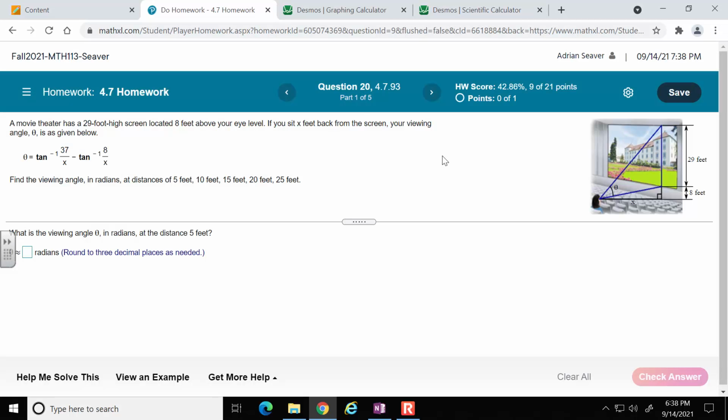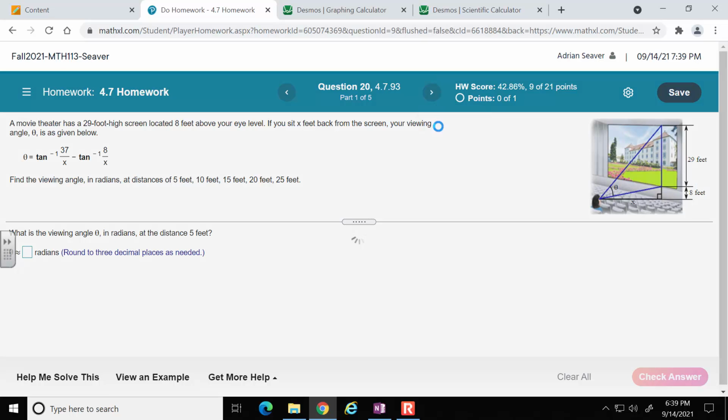All right. So anyway, we've been through a lot on this section. This one, I love this question. It's very similar to the ones we've done. As far as setting up triangles, be careful because there is this 8 feet down here at the bottom you have to account for. So if you think about this one, you have 2 triangles. I have the outer big triangle, which has an opposite side of 37 feet. And I've got this smaller triangle that has an opposite side of 8 feet. So you should be able to figure out X using some of that information.